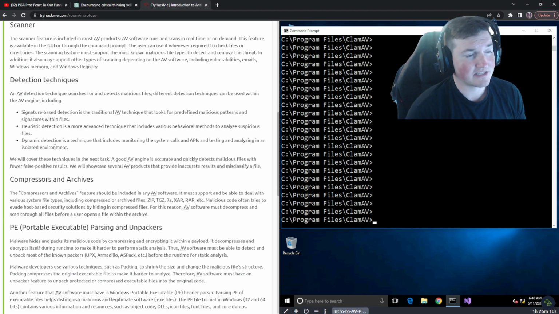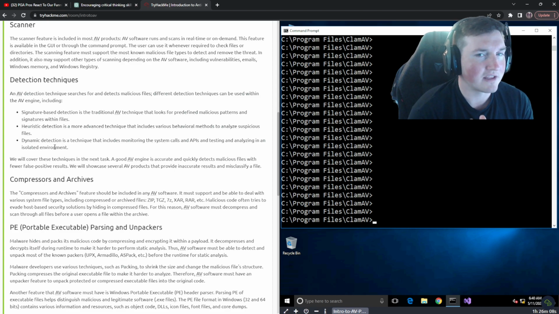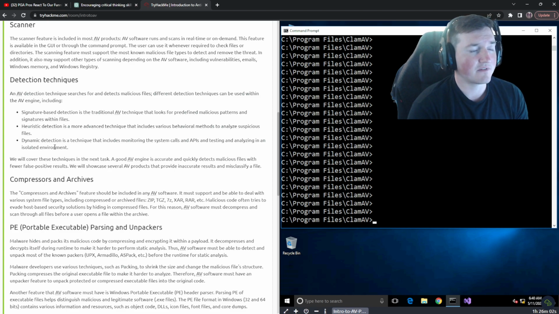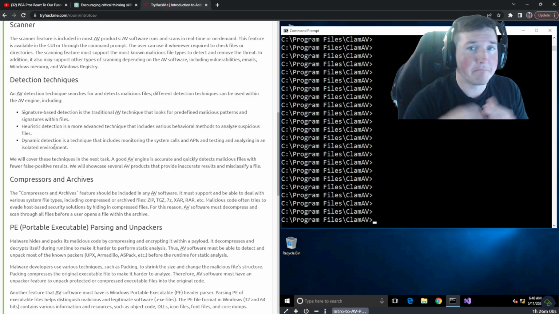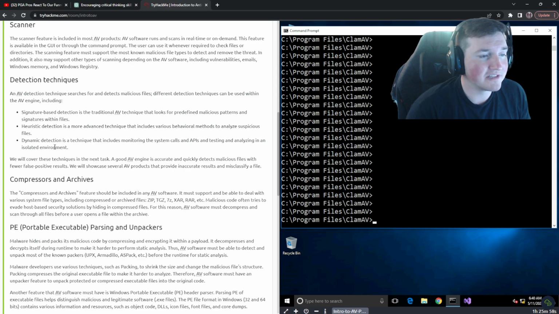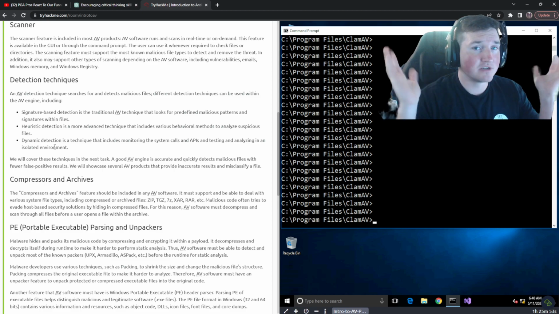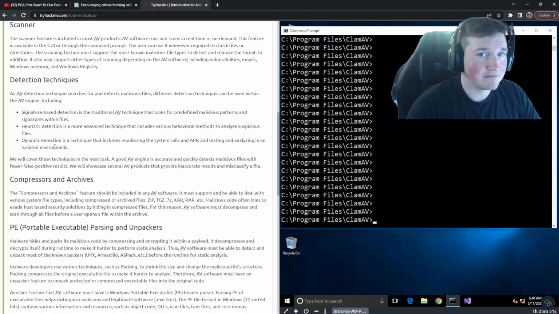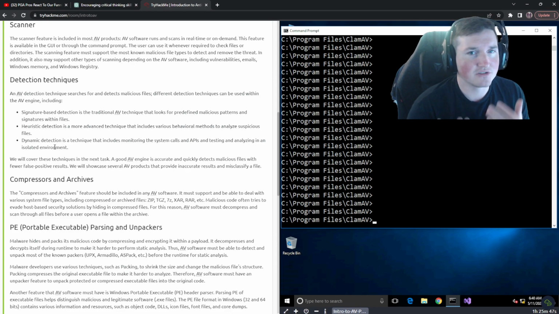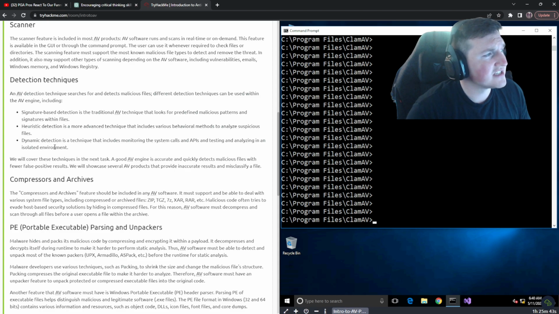Signature is exactly what it sounds like. Everyone knows what a hash is for a file. It looks for the hash of a file. That's its signature. It has a database of a bunch of signatures that are known malicious. When one pops and it's got the same signature, boom, just get rid of it. There's no questions asked. You don't need to investigate. It knows it, right? And a hash is one time.